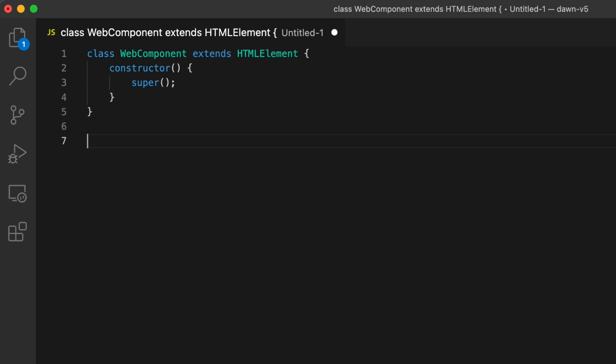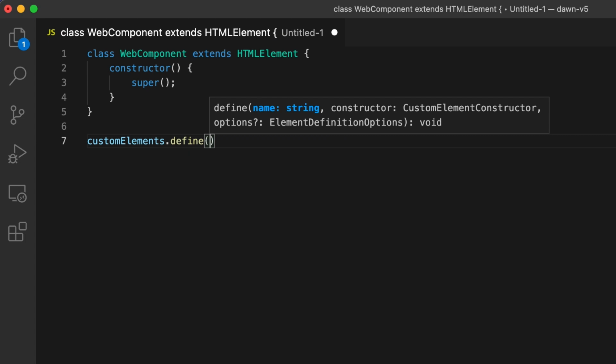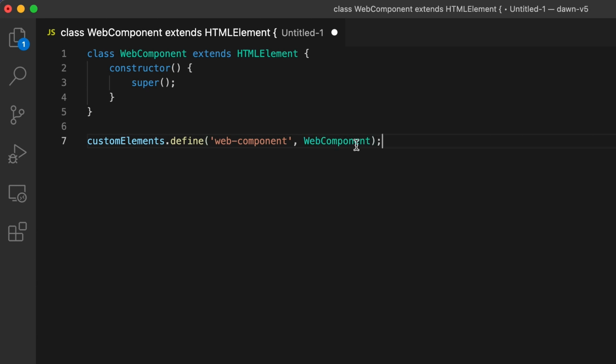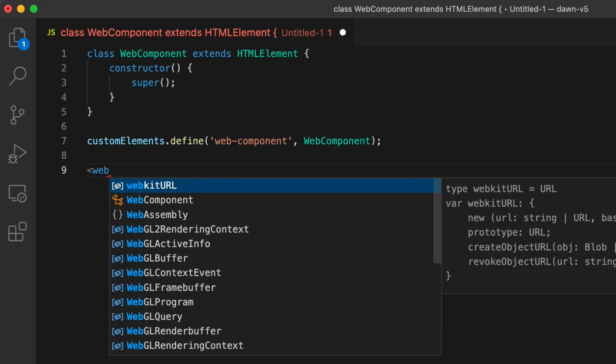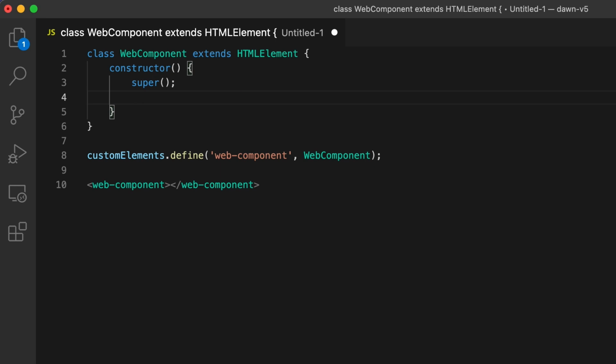Anyway, moving on. What we will usually see after this is, using that constructor class, we're going to define a new element. So let's just say our element is web component, and then we put in that class name here, okay? Then in our HTML, this is not an HTML document, but in our HTML, we can call that web component by just going like this, okay? And then whenever we write this in our HTML, what's going to happen is this class is going to be instantiated and this constructor is going to run, okay?